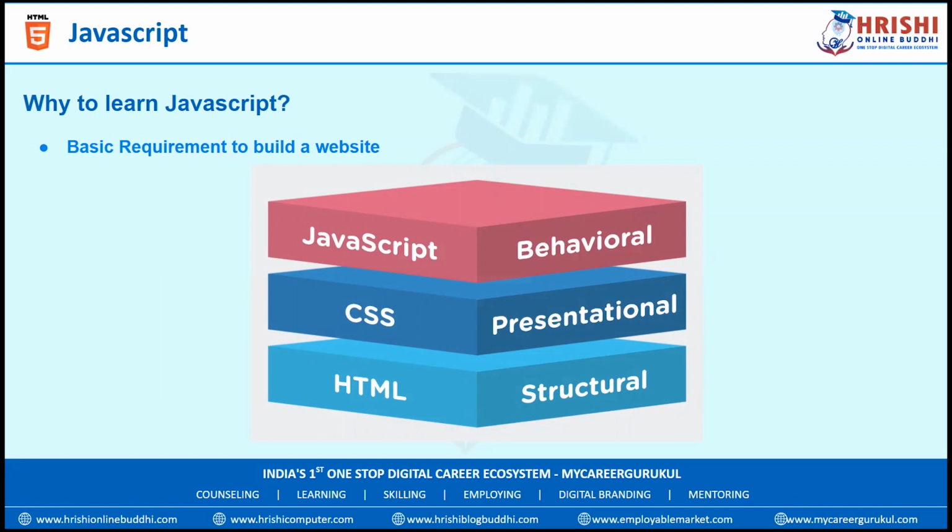Whereas CSS is used as a presentation layer, giving margin to a particular section, giving different background color to a particular section, adding shadows, padding, and so on. So all these elements make a web page look attractive and presentable. And last is JavaScript. JavaScript helps a website behave more interactively with the user. That is, when the button gets clicked, the user understands that if I click a particular button here, the web page will react in a certain way. So for that, JavaScript is used.